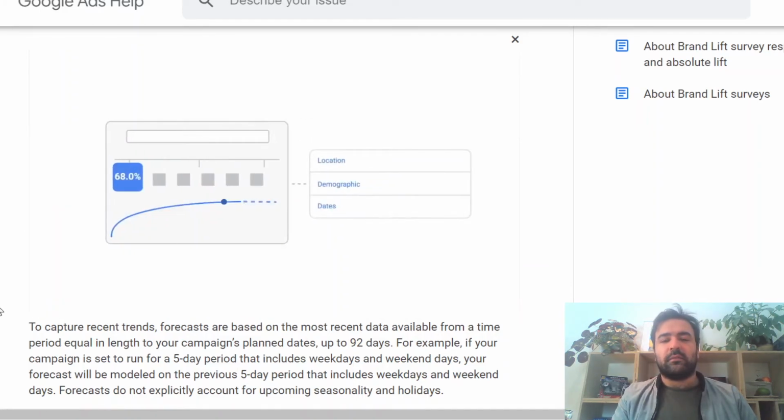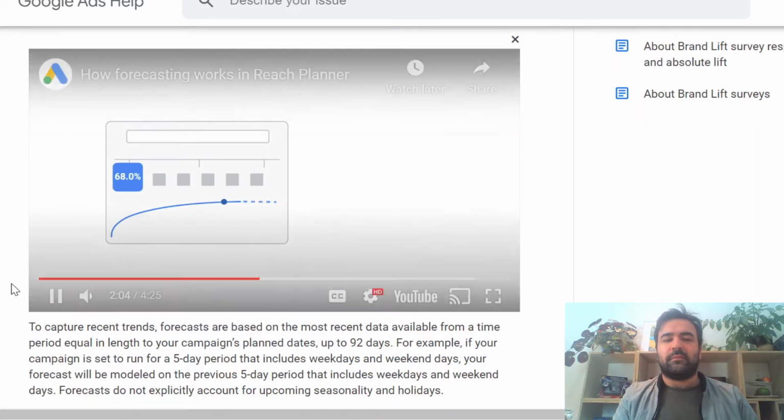To generate a forecast, the tool takes your settings, such as ad length, the duration and location of your planned campaigns, your budget, and audience targeting goals, and from these inputs, estimates how many people could be exposed to your ad campaign, and how many times they might see the ad.